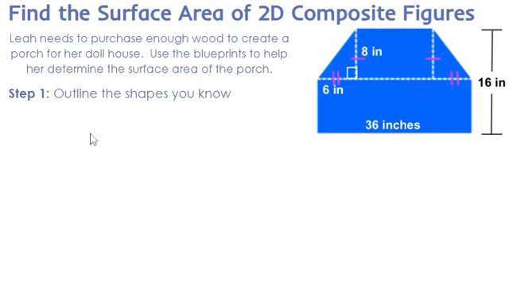So in our first step, we want to go ahead and outline the shapes that we know. So we do have a triangle right here, and we have another triangle over here as well. Some things that we know about these triangles are that these triangles are the same triangle. And we can tell that they are the same triangle because they share a lot in common. They share 2 sides, so we can see that because of this line right here letting us know that these 2 sides are equal and both 8 inches.